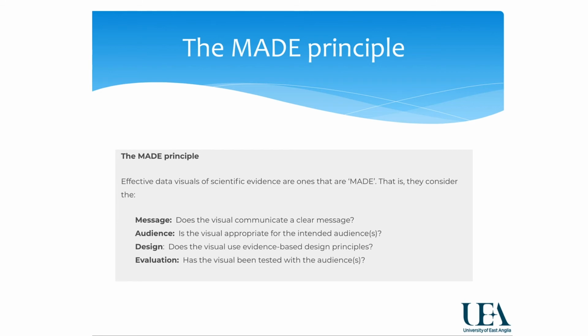The MADE principles we developed, and there's a website link at the end of the presentation, are a really simple way of considering more effective presentation. So MADE is an acronym standing for message: does the visual communicate a clear message? Audience: is a visual appropriate for the intended audience? Design: does a visual use evidence-based design principles of the type I've mentioned already? And evaluation: has a visual been tested with the audience? So basically, message, audience, design, evaluation.